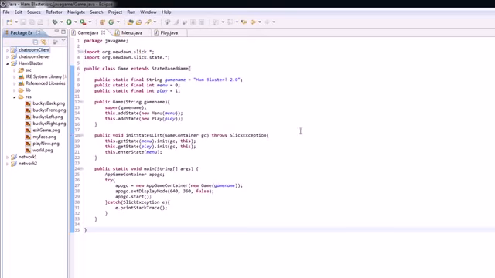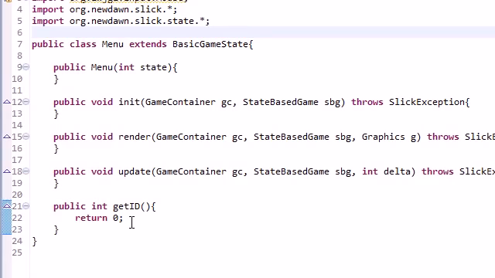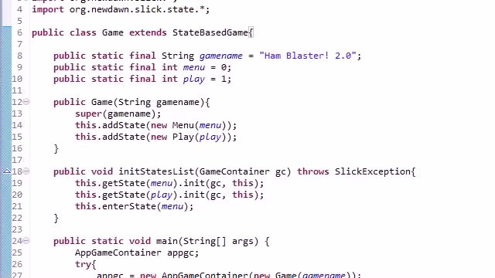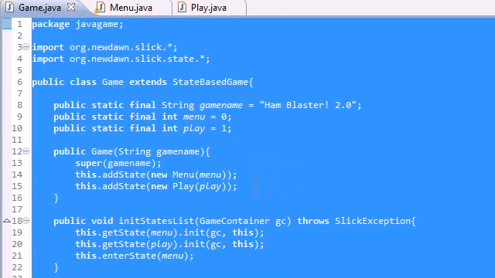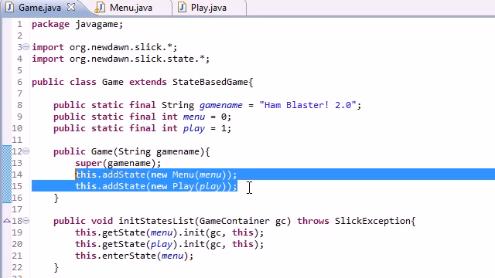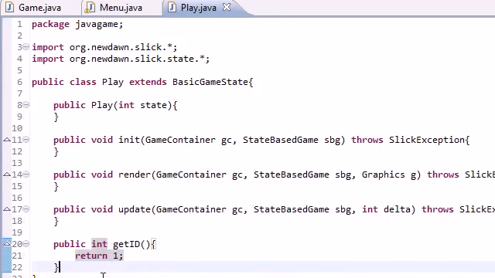That is it, and I'm going to actually start coding in the next video. But before I do, I want to mention this. I basically cleaned everything out of the menu class and also the play class. As you can see, the only line of code I have is this return 0 and return 1 like we did before. And I also left everything pretty much the same in the game class because, just like the examples before, this game is going to have two states: a menu state, which is the main menu, and the play state, where you play the game, and basically everything else is the same. So there's no reason to touch that at all. Again, keep your game class the same and clean out everything in menu class and play class.